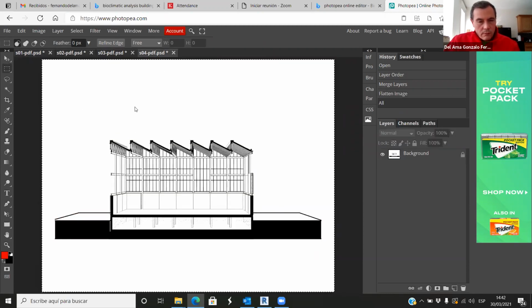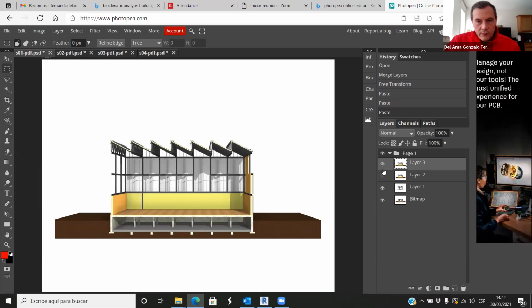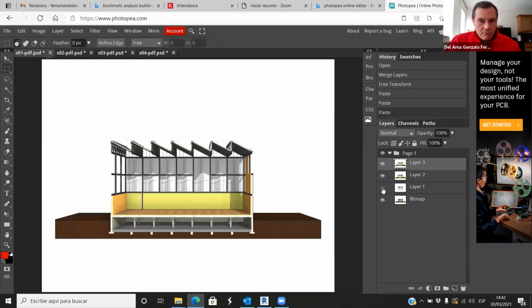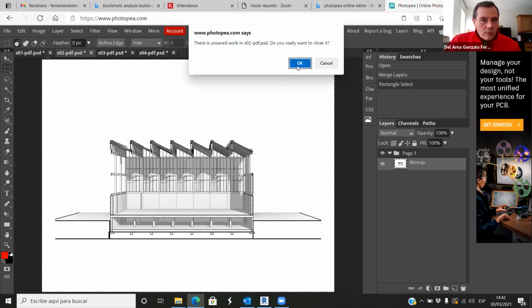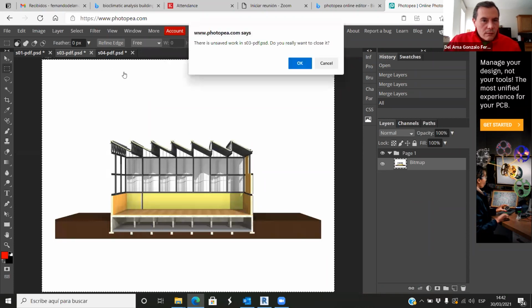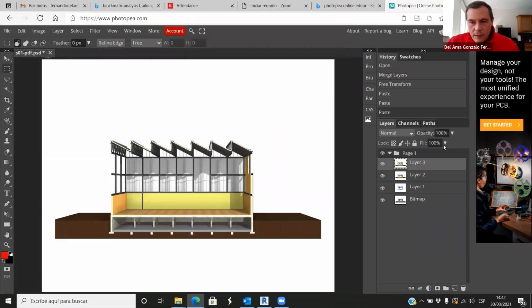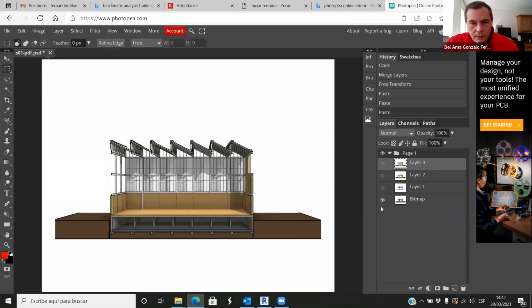So now in this first drawing, I have different layers with different graphics, and then I can merge them and do something good with them. I don't need this anymore, so I close it. Because in that drawing, I do have all the layers I need.